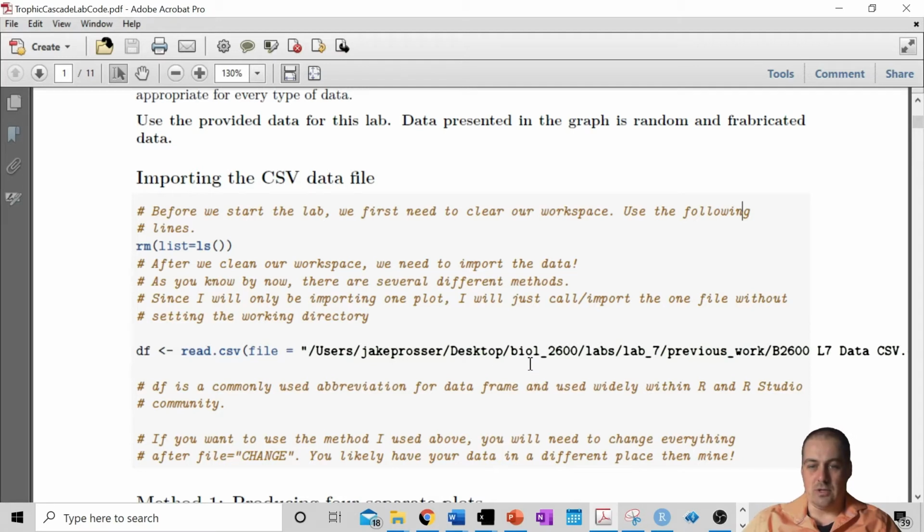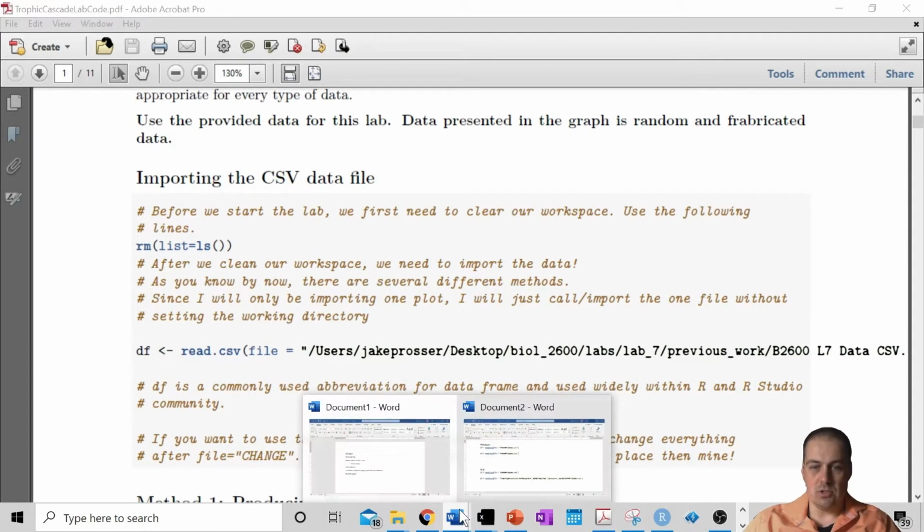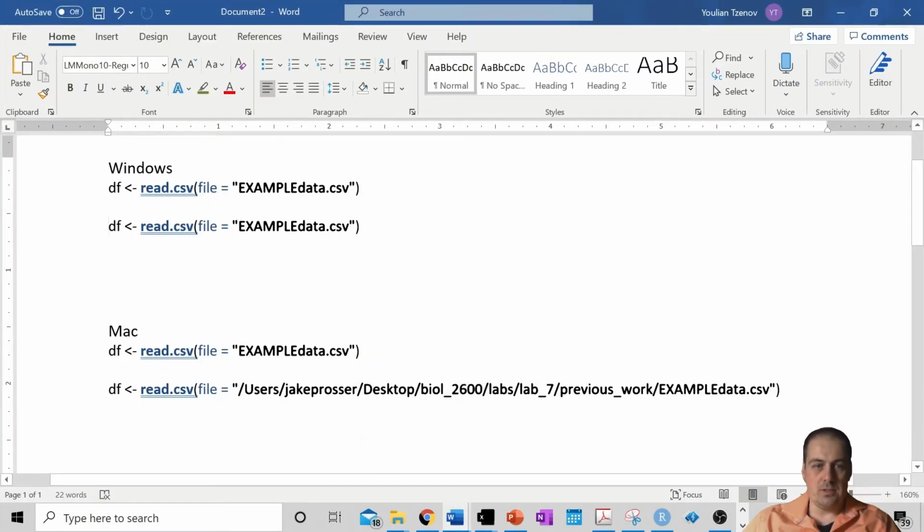So the issues that occurred then, one of the big ones was importing your files. So I'm going to go through that again for both a Mac and a PC, and hopefully you guys don't have any issues. So the basic thing you want to do, so you can write this right in your RStudio, or you can write it in a Word file, whatever makes you happy. The basic thing you want to do is DF, which stands for data frame, and you're going to tell RStudio to read a CSV file, and your CSV file that you're going to start with is your example data, and .csv because that is the extension, because that's what type of file it is.